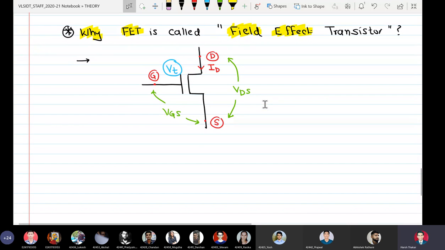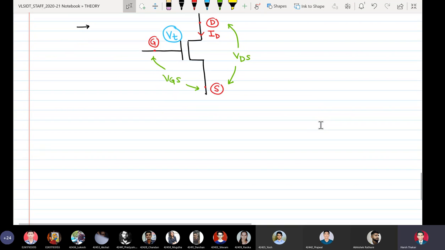Okay, so just like in diodes, we have cut-in voltage, which represents the internal energy of the device. Similarly, there is something called threshold voltage, which also represents an internal energy of the device. So till your VGS does not exceed VT, till that time the channel is not formed. And if channel is not formed, there is no question of channel inversion. If there is no channel inversion, there are no charge carriers present under the gate which can be given a motion by applying the correct polarity VDS. It's very important.